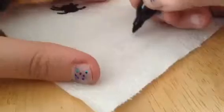So what you do is just take your Sharpie and just draw little circles. Okay, that's not coming off. I think it's fine. So just draw your spider on here. Okay, so there's your spider.